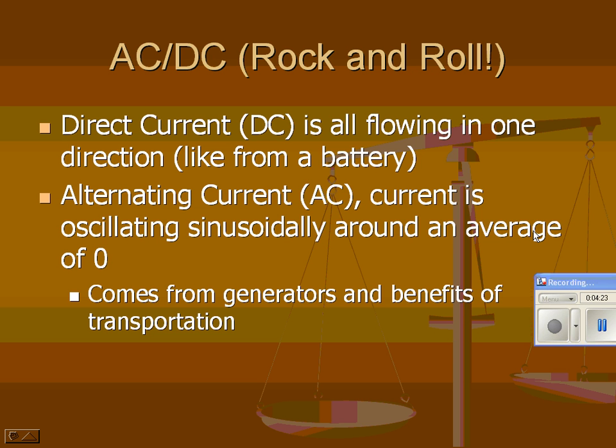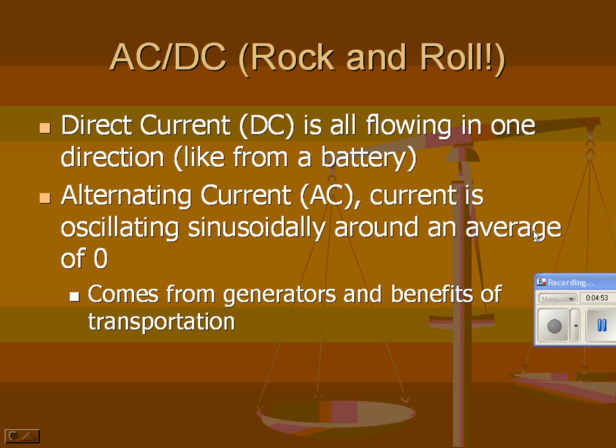Alternating current, on the other hand, AC, is the kind of current that you get out of an outlet in the wall, and it is oscillating. It's going one way, and then it's going the other way, about 60 times a second here in the United States. We have 60 hertz AC current, and it oscillates around an average of 0, but it goes one way and the other way. And so that's kind of weird. If you think about the electrons in an AC circuit, they're actually not moving down the circuit. They're just oscillating back and forth, back and forth. Okay? We'll talk more about that when we get into how electricity is generated.